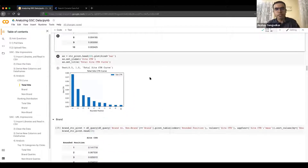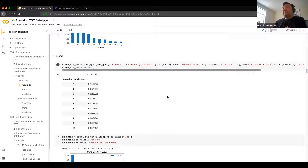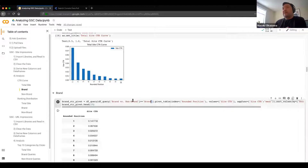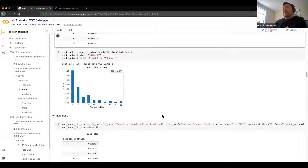The click-through rate is much higher for a higher position — if you're in position one, you have a higher click-through rate for your total site, then position two, three, four, it just gradually declines, which is what we expect from a click-through rate curve. But then it gets a little weird with this dataset for brand versus non-brand. If we filter on brand, we're taking the same data frame and filtering where brand versus non-brand equals brand. Position three is like stupidly low but position four is a little bit higher — when I was doing a deeper analysis, it's because there's cannibalization and lots of brand saturation for the Google merchandise store.